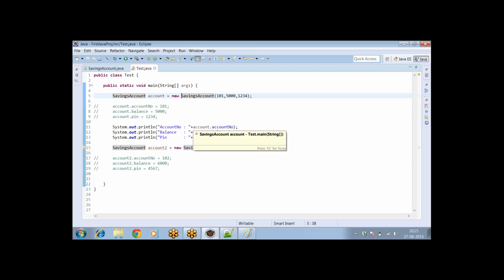Hope you people got it. So that is why it is recommended that we use constructors to initialize the objects. Any questions in this regard, please let me know. Yes, one advantage is reusability. We can reuse that constructor.